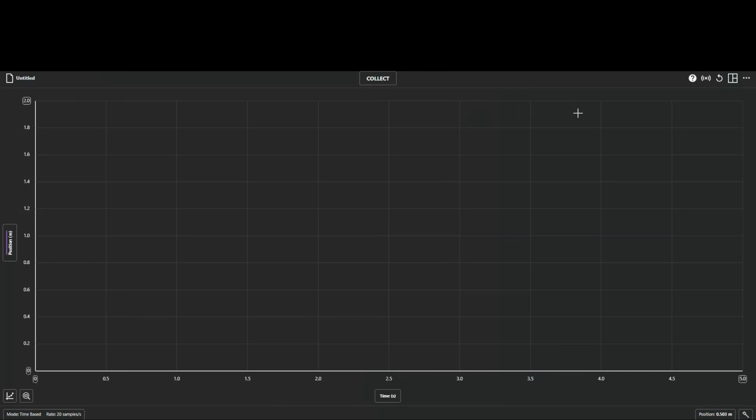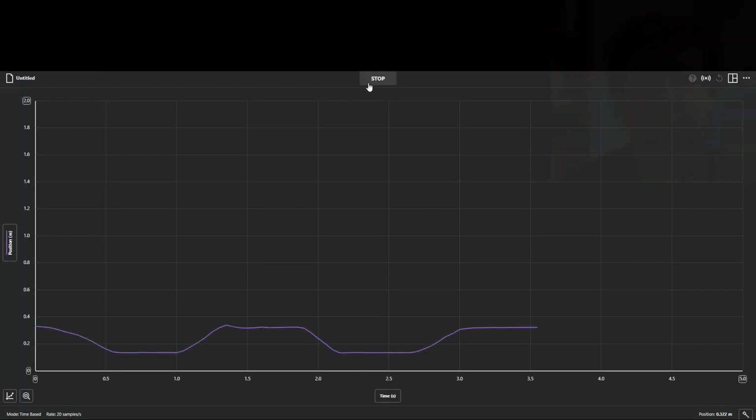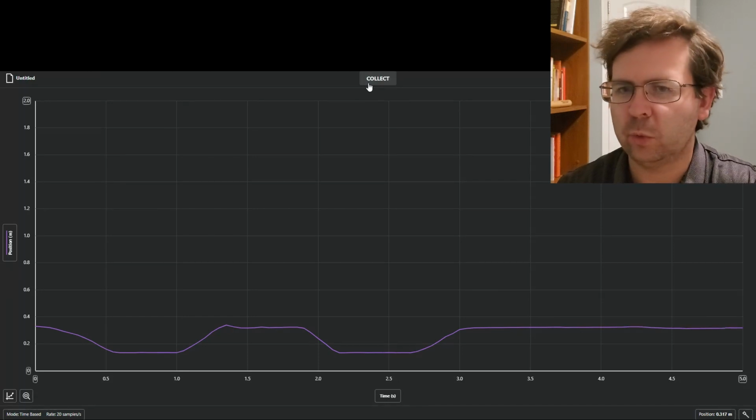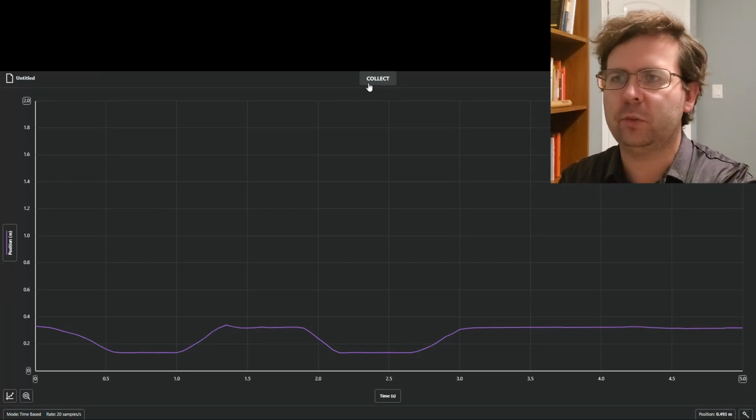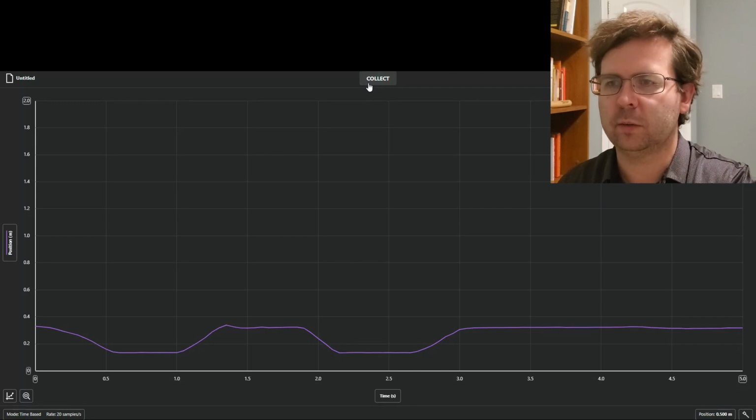You can also use this box to include a data table where it gives you the position of the object over time. And then there's some other options as well. There's some other tips I want to show you too. When you're using this motion detector, it will auto scale to what you need. So I'm going to show you that here.